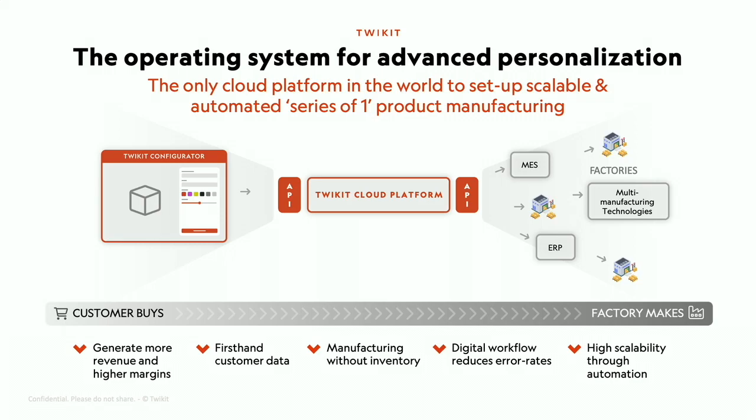And from the moment a design is created in that product customizer and it's ordered, our engine automatically generates the production files, which can be for 3D printing, laser cutting, CNC milling, color printing, and these are then facilitated in our backend system, linked to existing MES and ERP systems, and then assigned to the right digital factories for on-demand production.